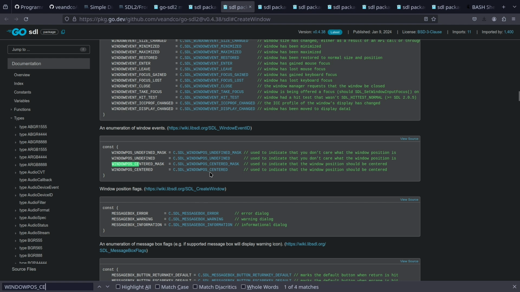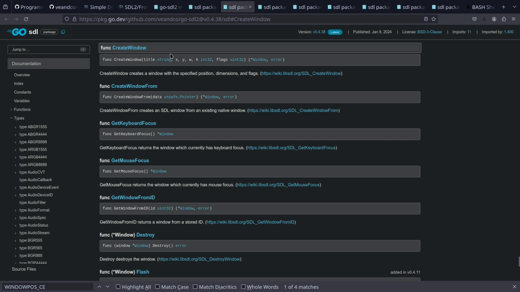It's a macro that gets us the center. So we're going to be using this one right here, and we're going to use it for both X and for Y. So that's what will happen. And then for width and height, those are already constants that we created, so we're going to use those. For the flags, you don't have to use anything. We could put a 0 there, but I'm using one called window shown. It makes sure the window is being shown. Maybe some window managers might open up the program and then the program is minimized or something. This one just makes sure it's shown.